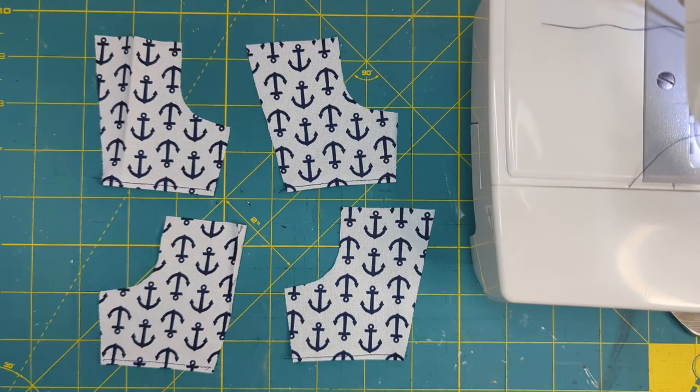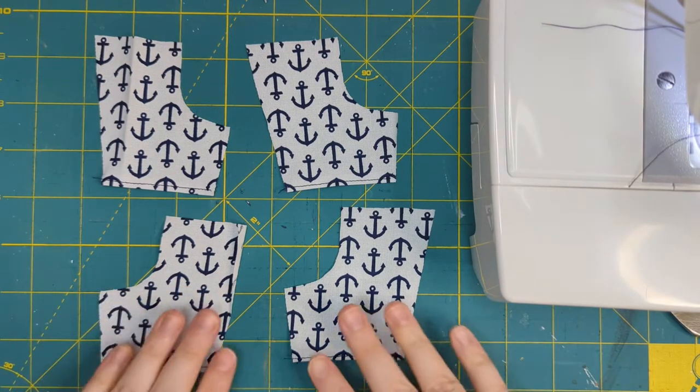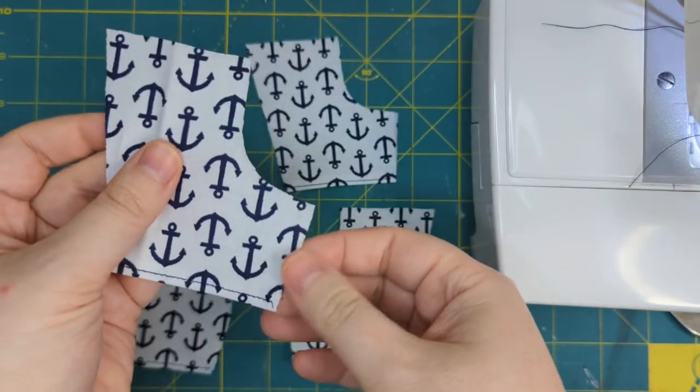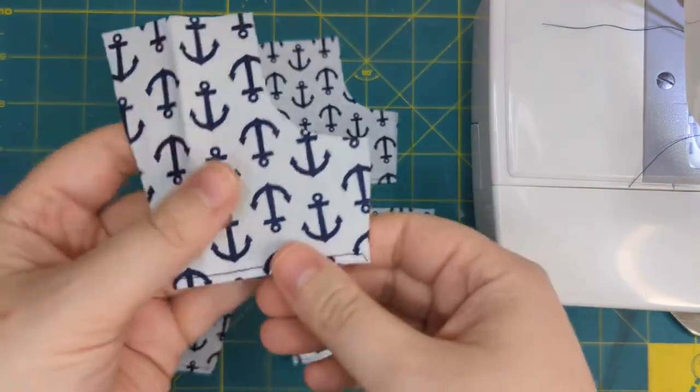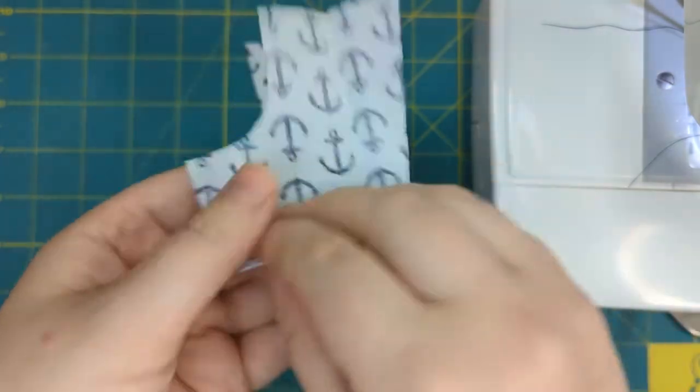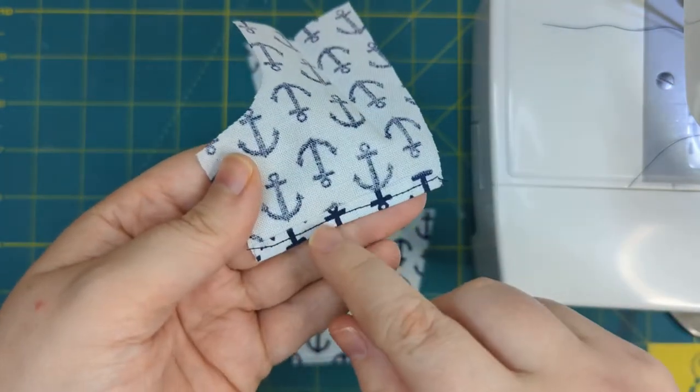Okay, as you can see, I have the fray check. It's all dry. Well, you shouldn't be able to see it, right? On this one, it dried invisible, which is really nice. And then I hemmed all of the bottom really close down here. I folded over. That's about that quarter of an inch.